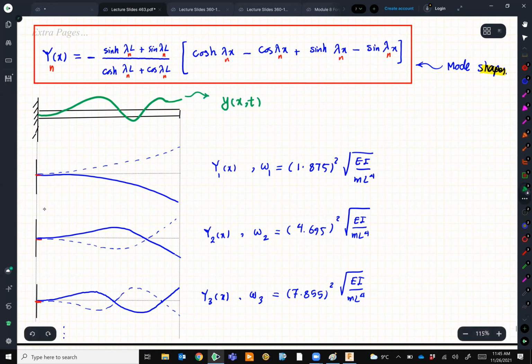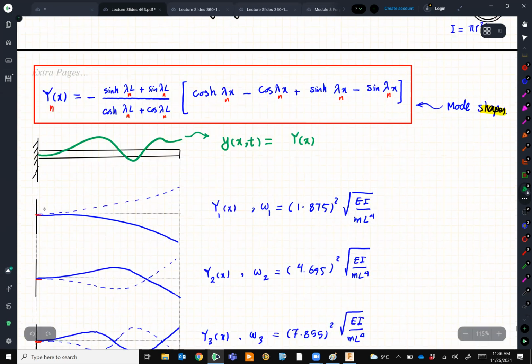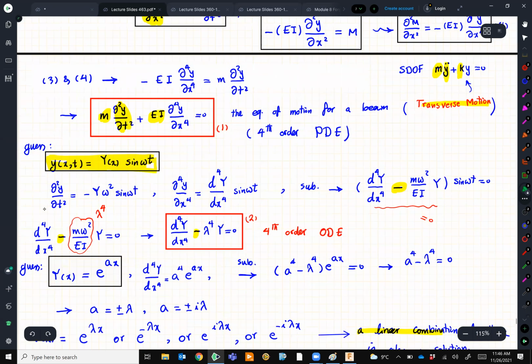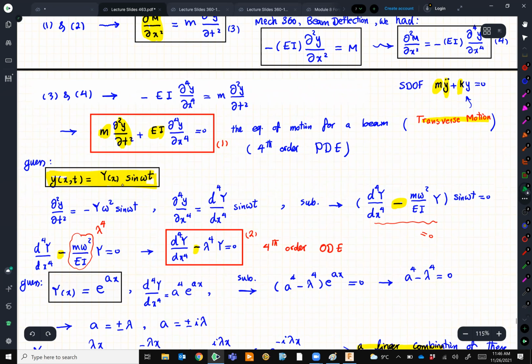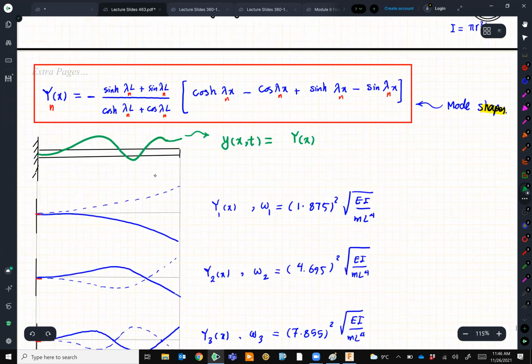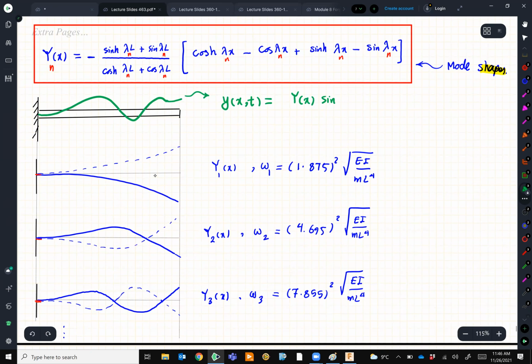This is a function of x and time. All right. And we just proved that this function of time and x can be written as y(x), where we choose sine or cosine, it doesn't matter. Here it was our initial guess, right? y(x, t) is y(x) sine omega t. You can go with cosine, doesn't matter. So sine omega t, but the sum of all this stuff, so it is the sum of n equal to 0 to infinity for yn(x) and omega n. The more n I include, the more accurate result I will get. But similar to a string, as we discussed before, usually the first 4 or 5 modes give us an accurate result. This is what people use in most analyses.